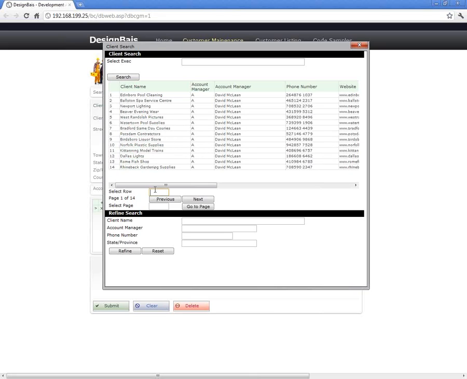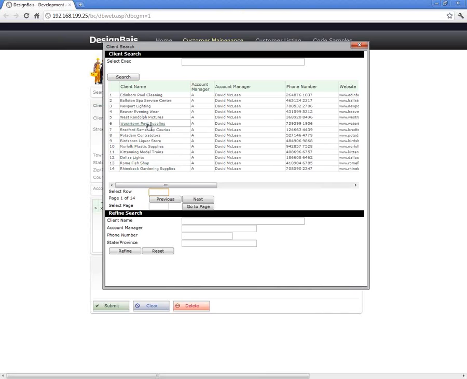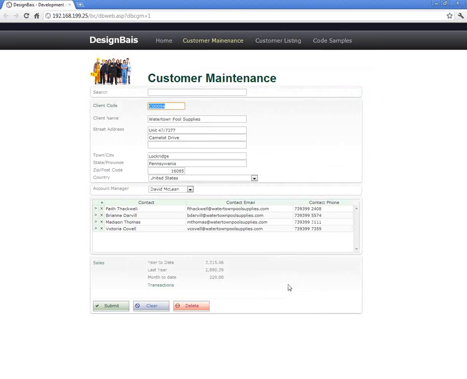In this mode, even though this is in Chrome, I still have the page up and page down keys. I can select a row by putting the number in. So all of those nice keyboard functions are still supported in this cross-browser mode. I'll just select one of those, and that's brought back the record. You can see that multi-values are supported exactly the same as they were in the previous version.